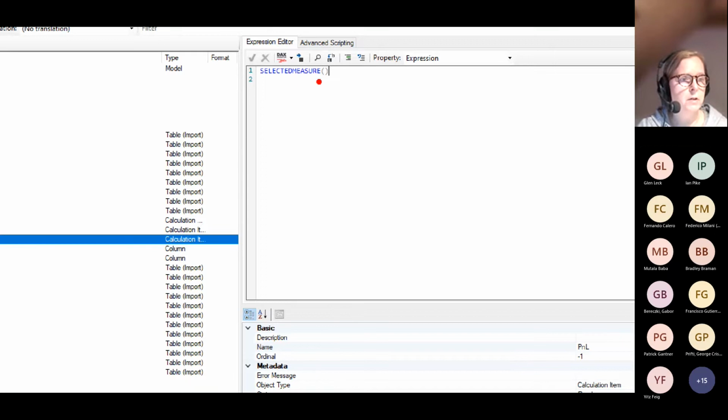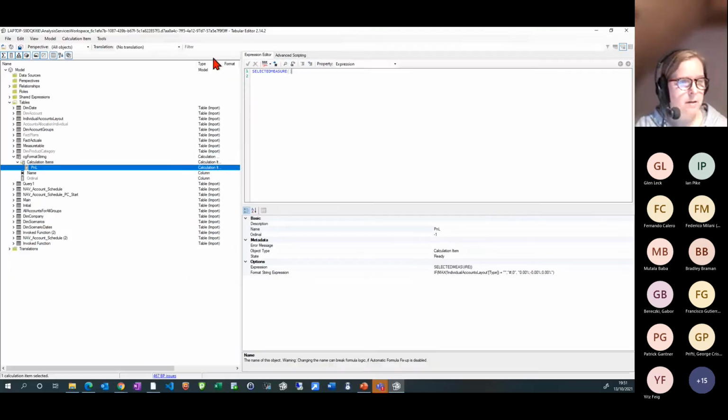So from what we see here, it basically doesn't do anything, just shows the measure that it is applied to. But the crucial element lies in the format string expression.